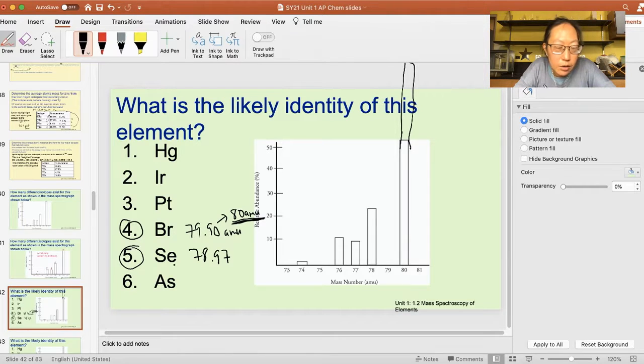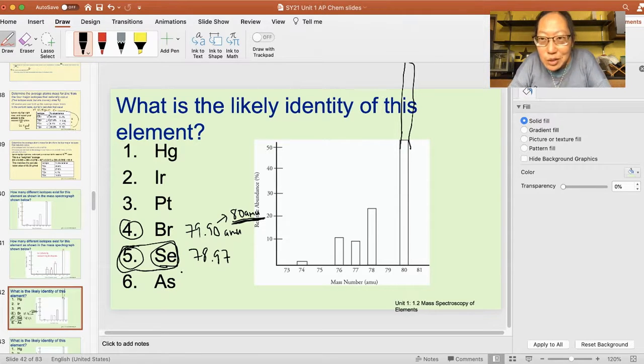Now, selenium is also in that range, and the rest of them are really not very close, because you know it's somewhere in between 78 and 80. So that's why selenium is the answer. This is the correct answer right here. But this is a very tricky problem. You probably picked the hardest multiple choice problem of the 5.